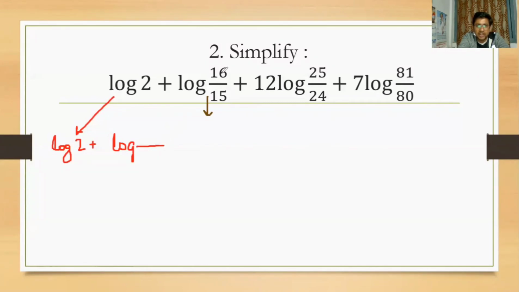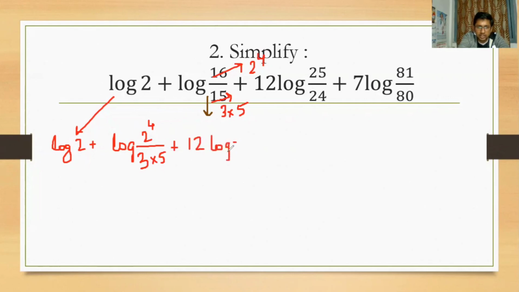This one, let me just write it like this. If I am not mistaken, this is going to be 2 to the power 4, right? And this is going to be 3 into 5, because I'm going to apply so many direct rules now. So this is going to be 2 to the power 4, and this is coming as 3 into 5. Okay, cool with this again. Plus 12 is here, then log again the third term.